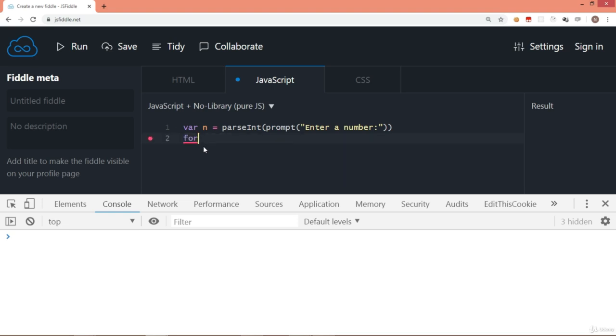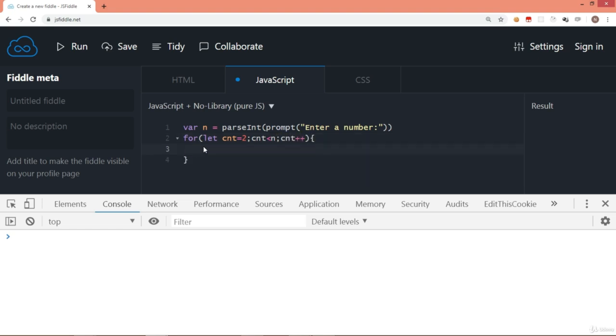So I will say for loop, let counter is equal to 2, counter less than n, right? I don't have to say counter less than or equal to n minus 1. I can say less than n. So if n is 5, it will go till 4 only, and counter plus plus.